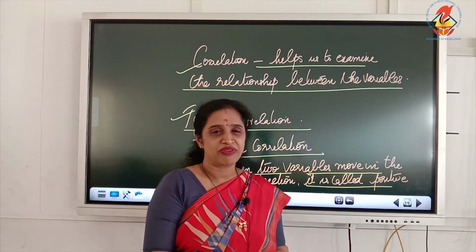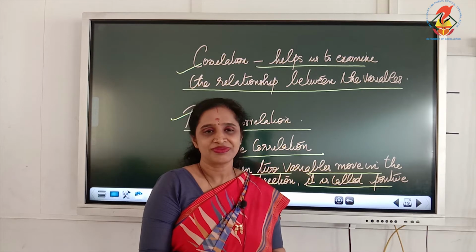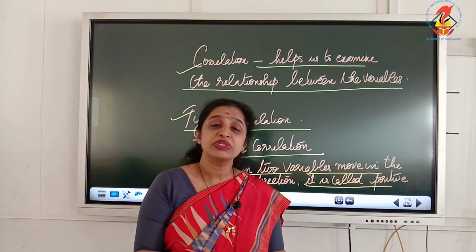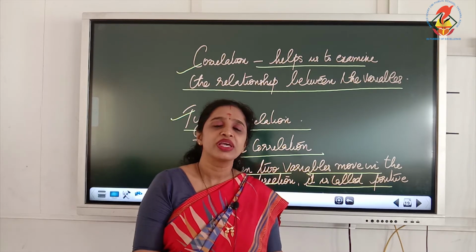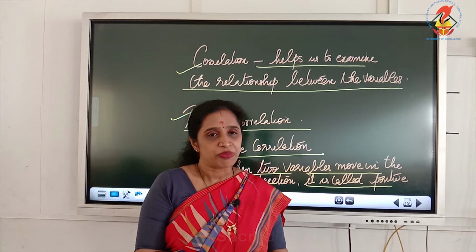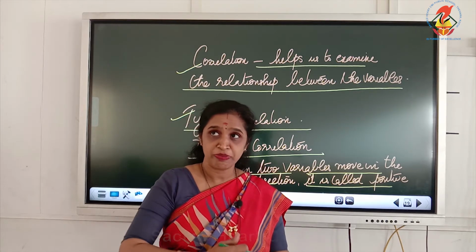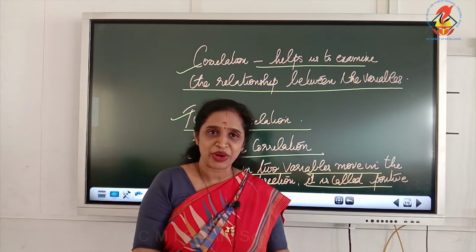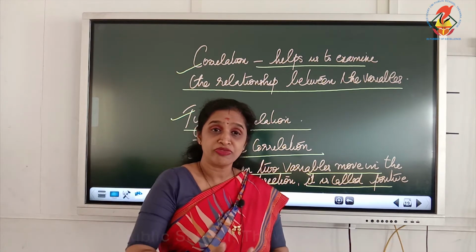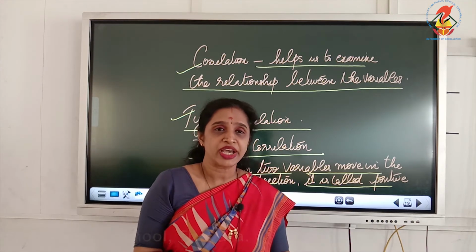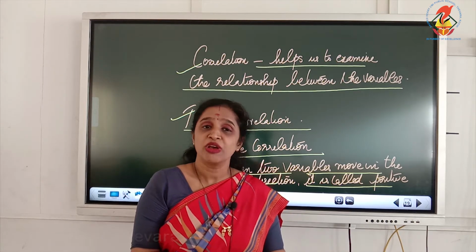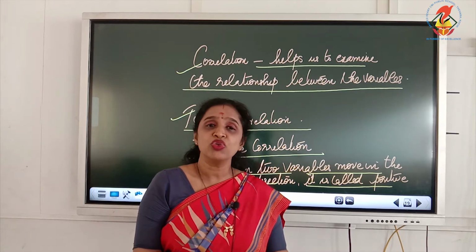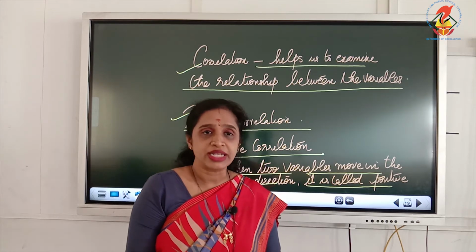Now, in economics, you have learned such variables. Supply is an example, isn't it? When price increases, producers are induced to supply more, and when price decreases, producers will supply less. So when price increases, supply also will go up. When price decreases, supply also comes down. There is a positive relation. Both of them move in the same direction. That kind of relationship is known as positive correlation. So positive correlation is a type of correlation where two variables move in the same direction.